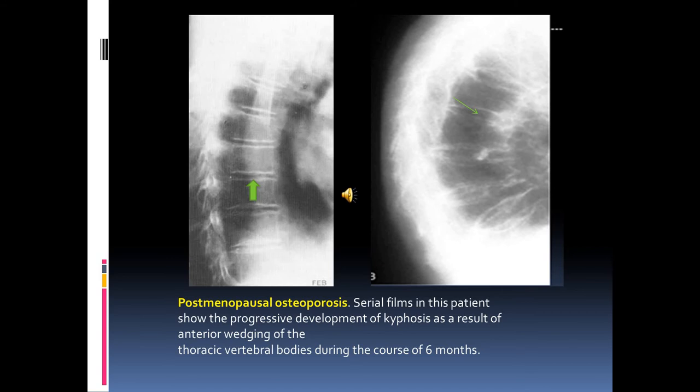If this continues and progresses more and more, with no treatment or replacement, it may advance to make the vertebra abnormal in shape. So it may result in wedging of the vertebra and lastly kyphosis, which is seen on the right side, as you can detect the deformity in the thoracic spine. So this represents thoracic vertebral body osteoporosis.